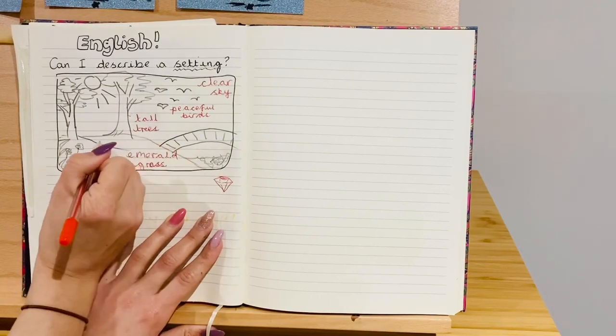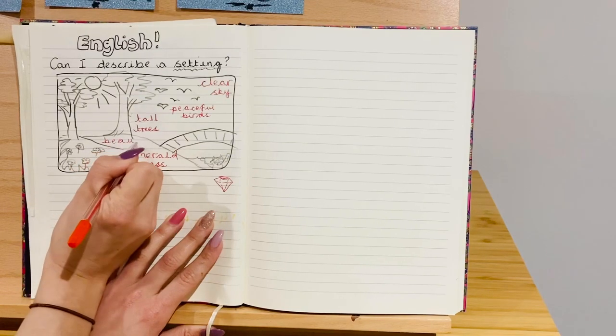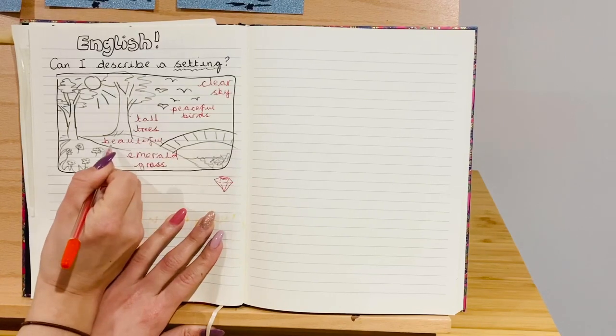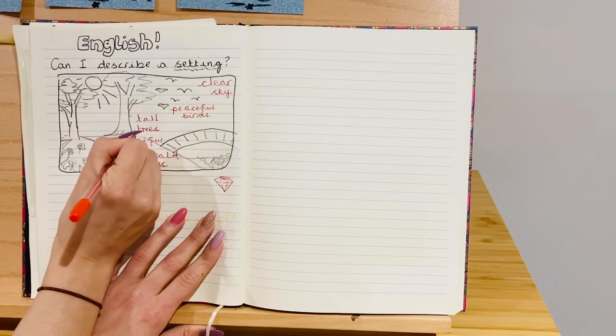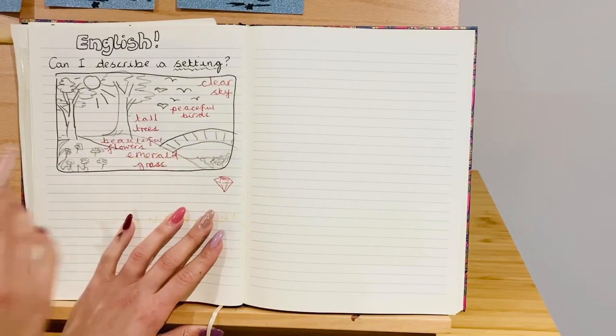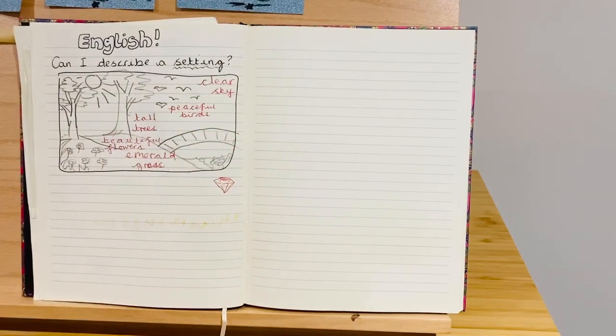beautiful flowers. Remember, B-E-A-U-tiful. This is a very hard word to spell. B-E-A-U-tiful flowers. If you're using the word beautiful, try your best to spell it perfectly, because it is quite tricky. Now I've done those words up here, I could start to use them in sentences.